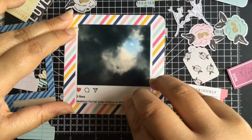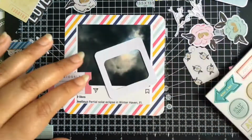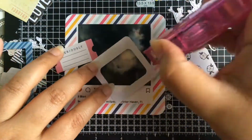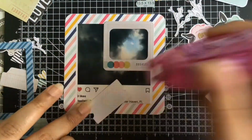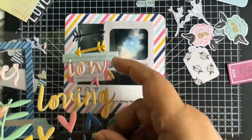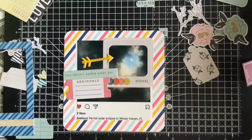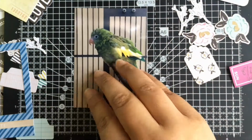So here is the only picture of the solar eclipse, because it was the same day that I went out, and my friend Danny wanted to see the solar eclipse, and I was freaking out because they said don't look at it directly because you'll go blind and so forth. I tried to take pictures of it, but I couldn't get a good one. So I had a cousin who doesn't live too far away from me, and she took a really great picture of the solar eclipse, so I wanted to add it in my project life. And I was so jealous that she had a really, really good shot of it. So I was just glad to add that in my project life.